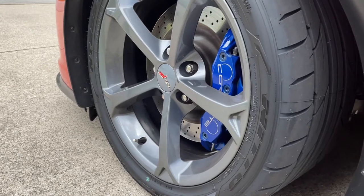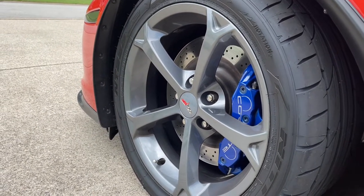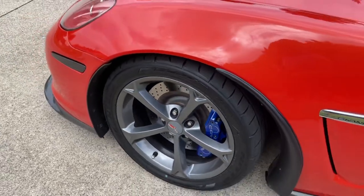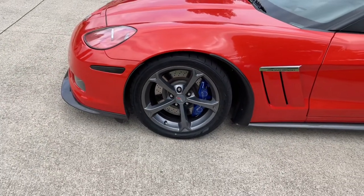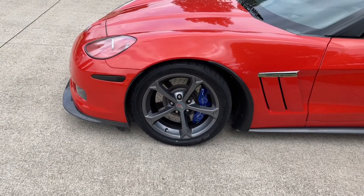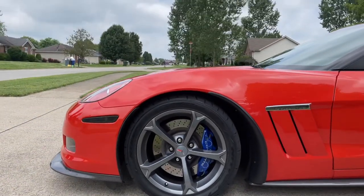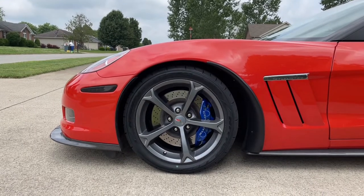So those are 285/35/18s, 285/35/18. The stock tires are 275/35/18. So these are just a little bit wider and a little bit taller, not a whole lot. But you can see the wheel gap is really in a good spot right there. I like that wheel gap. I mean, I don't like any wheel gap, but that's as best as I'm gonna get.